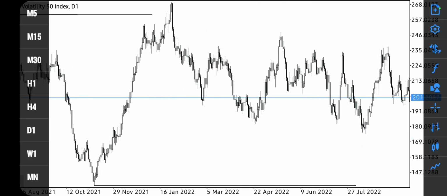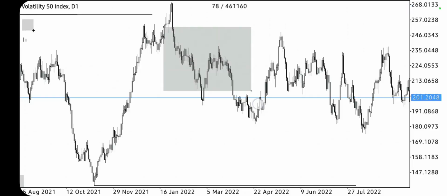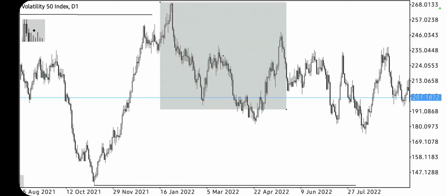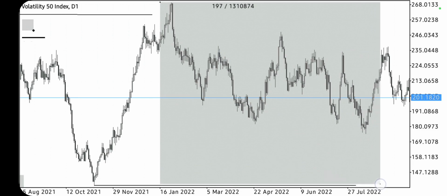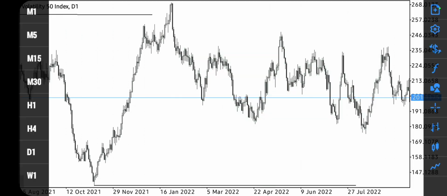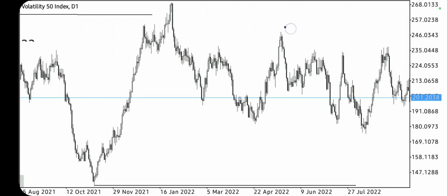Remember, from this particular high to this low is where my current range is on the daily time frame. So I'm going to be analyzing that internal structure and explaining it right now. On the daily time frame, we had a minor break of structure, which is the first intent to the downside.